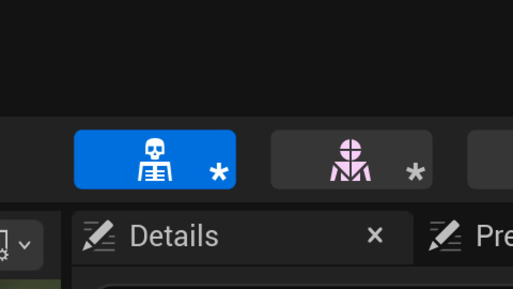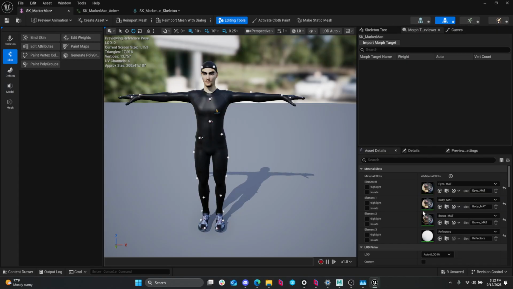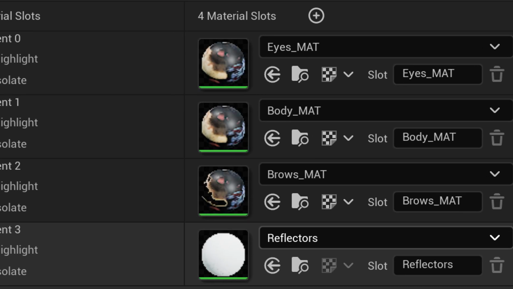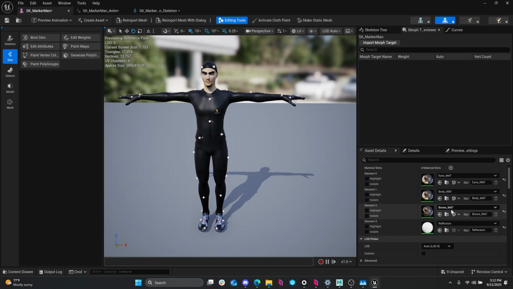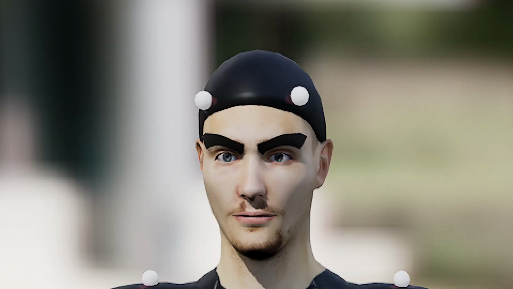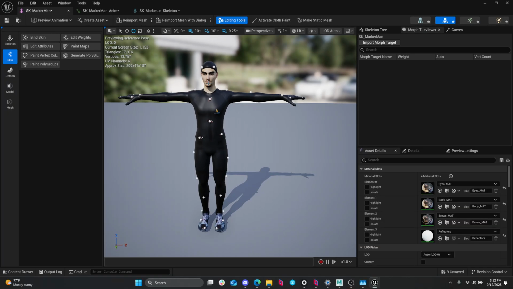If we click on the next one, that shows us the skeletal mesh by itself, the pink one. This also shows us the materials that are associated with it. There are apparently 4 materials associated with this. I think one of the materials is messed up because he has pretty intense eyebrows right now. Sometimes when you import materials, especially from places like Mixamo, it doesn't set the opacity on the material up correctly. That's okay. We could just go into the material and add opacity to it. Maybe we'll do that if we have time. But right now, we'll just stick with his cool eyebrows.